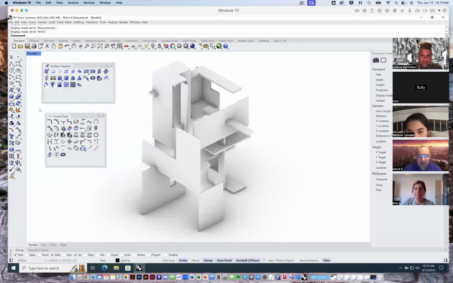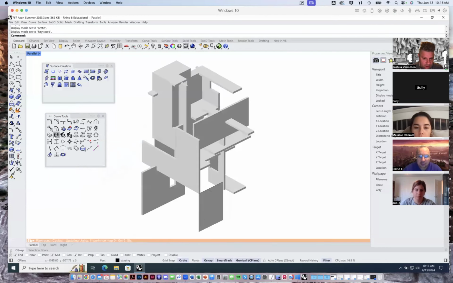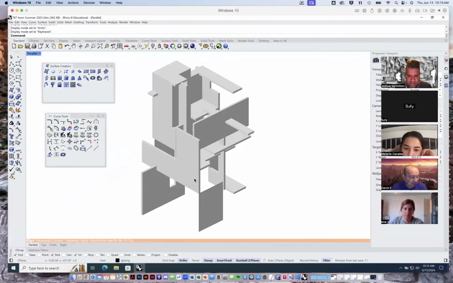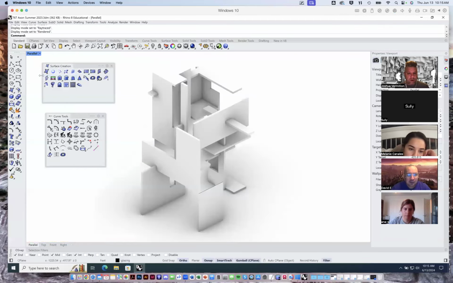All right, Arctic. Arctic mode looks a lot like rendered, doesn't it? Just a little brighter, I think. And then of course we have ray trace. Let's see what happens when I do ray trace. All right, it's going to give me something that looks flatter. Maybe I don't even have a ground surface on for ray trace. Ray trace is kind of a dud, in my opinion. So I'm going to go back to rendered just for a moment.